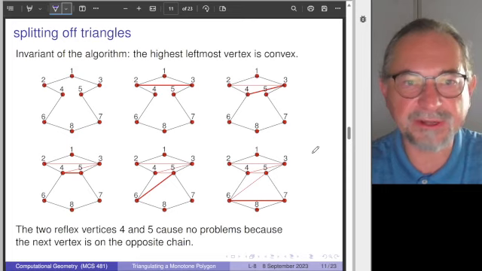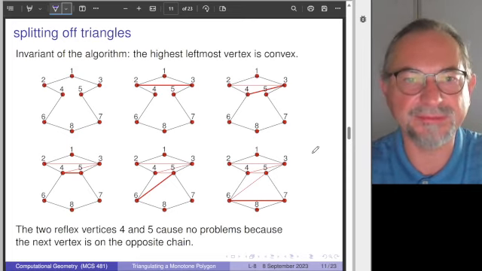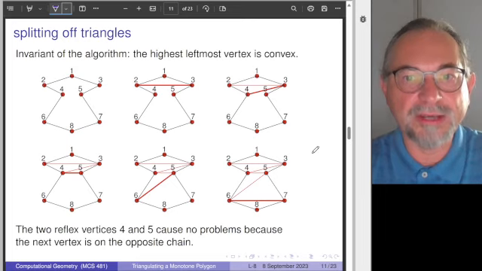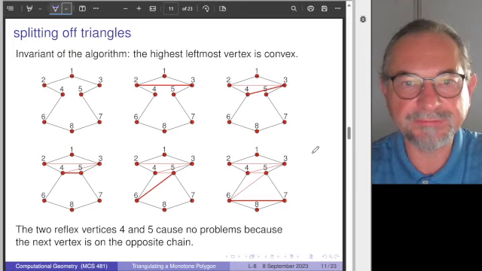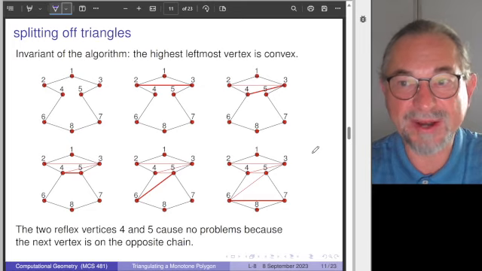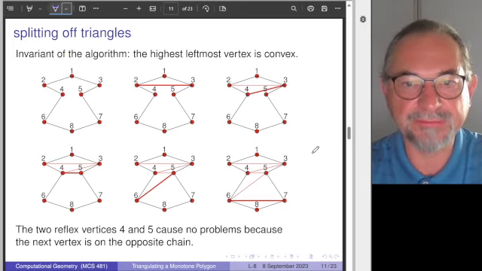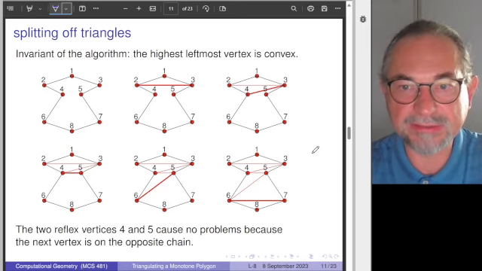Well, let's start the algorithm. Let's just do it. How can this be so bad? We are running through the example, and you see that 2 and 3 are at the same height. So that means that we can add a diagonal. So you don't need to worry about this. Then we add 3 and 4, 4 and 5, 5 and 6, 7, and actually we do have a triangulation already.